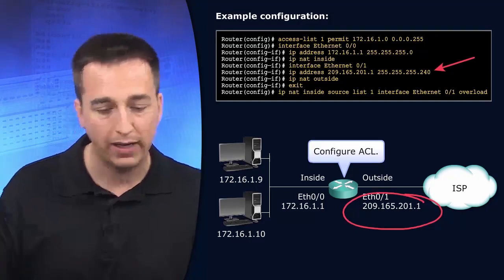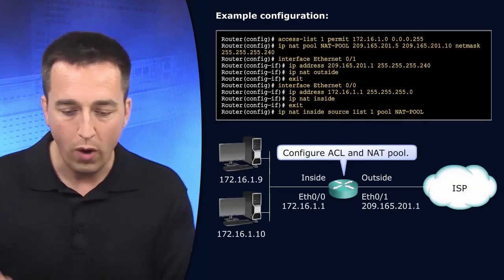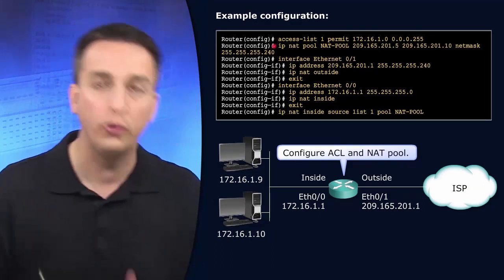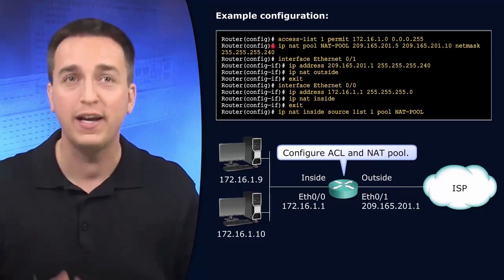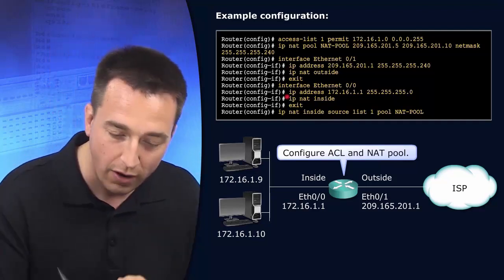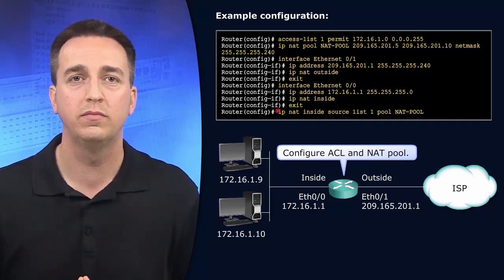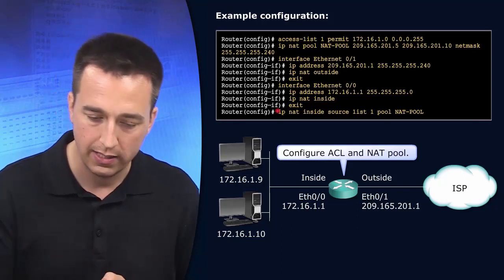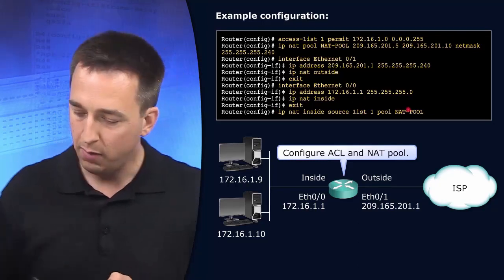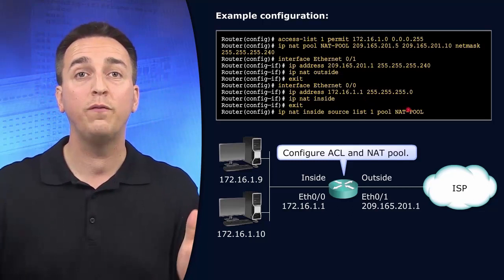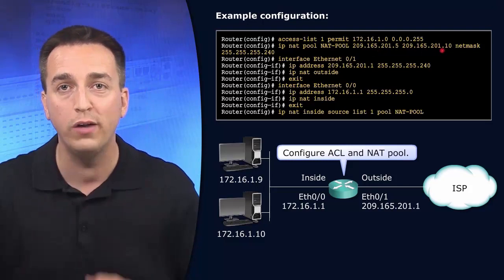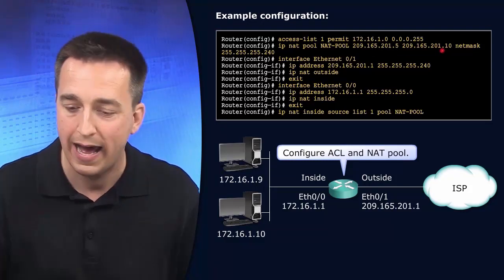Let's go back to a dynamic NAT example that we have, whereby we have an access list defined for those inside addresses. We have a NAT pool defined for the public IP addresses. We have our outside interface. We have our inside interface. And then we have our ip nat inside source command. The inside source says, use this private IP address range and translate it to this public IP address range. Everything's great so far, but we are limited to just these 6 addresses within the pool. It's a one-to-one relationship. How do we turn on PAT?